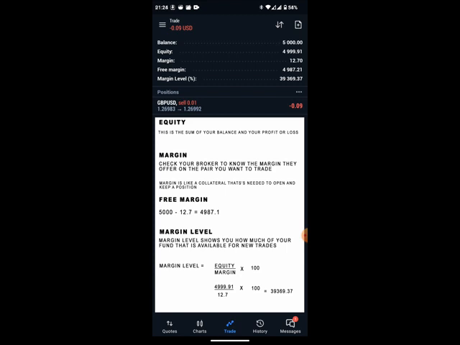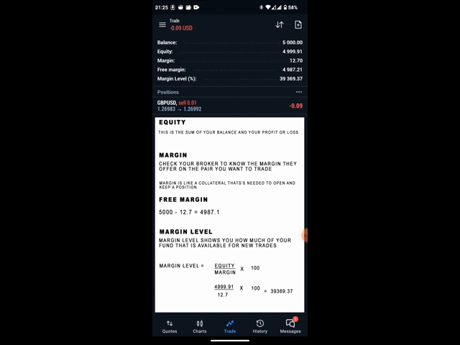Then we look at the next thing there, which is the free margin. Free margin, the figure there is 4987.21. How did they arrive at this figure? Now the free margin is simply your balance minus your margin. All right, so my balance here is $5,000. My margin is $12.7. At the end of the day, when you do that calculation, you're going to arrive at this particular figure. Free margin is like the money that is left. Do you understand? It's the money available to you when you deduct your margin from your balance. That's just what it means.